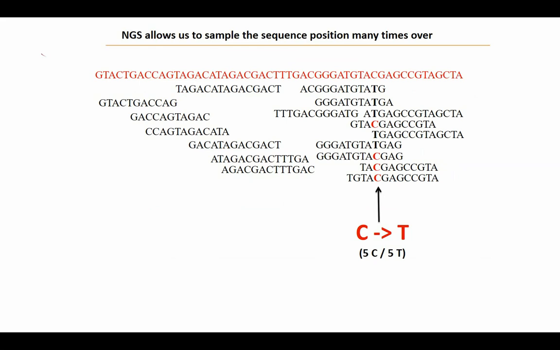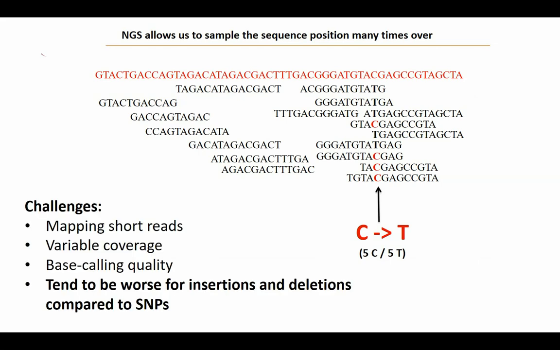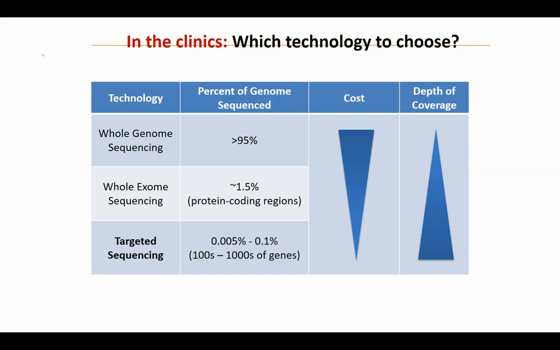Now, what we see in this NGS is like this. We can see a person in which we read many times the same nucleotide, and you can see that it has 5 Cs and 5 Ts in this position. But of course, I don't have to tell you that when you look here, you see only 3 Ts, so your statistics is different. So be aware that when you see it, there is underlying statistics behind it. And of course, the challenges are many of what I just said: the mapping, the mistakes, the base calling, what algorithm was used to make sure that we know what we're talking about, and so on.